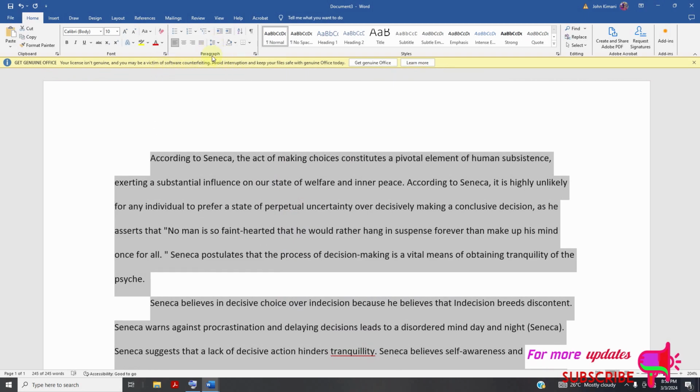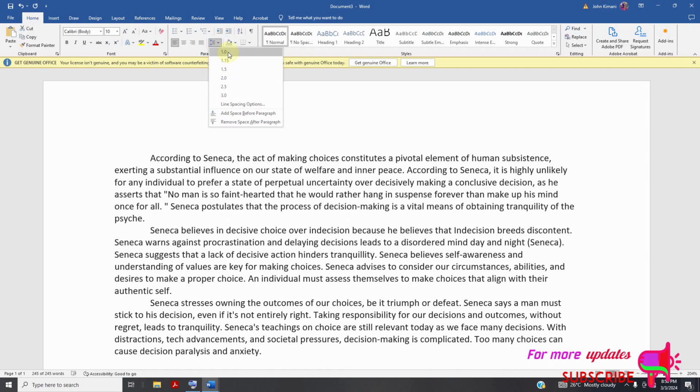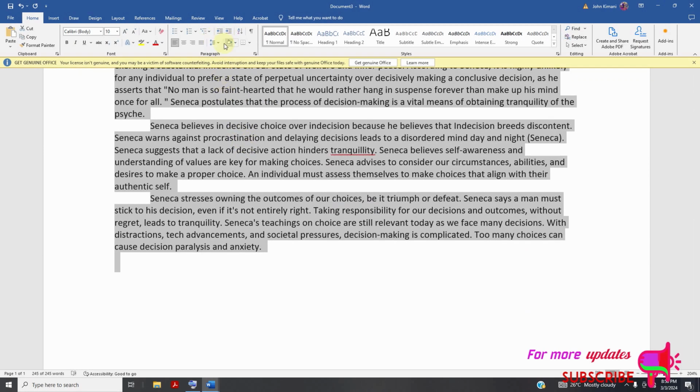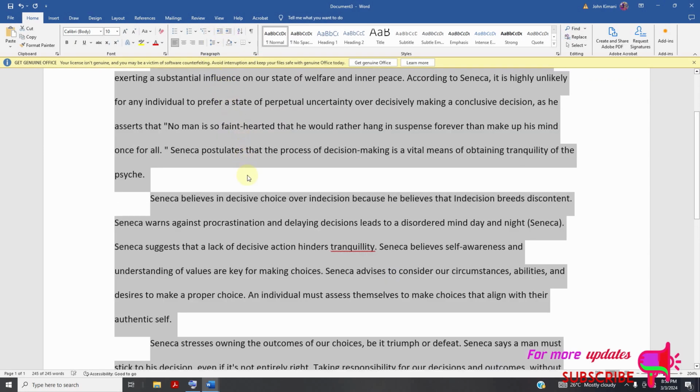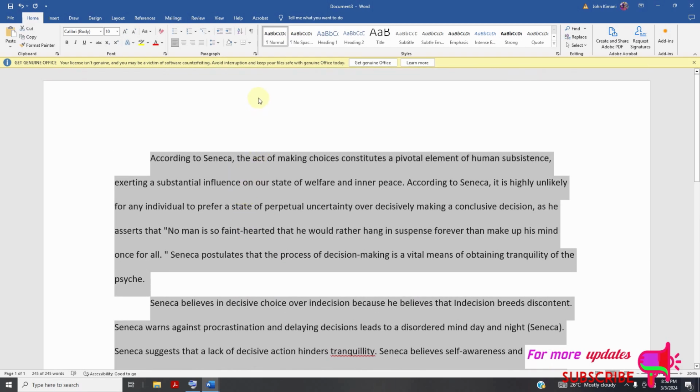I can come here, you can see paragraph right here. I can just expand this one and change my spacing. This spacing is too big, I can change to single space, just clicking one, and change back to double space by just clicking 2. And this one, if you need to see the hidden icon, you just need to click here. So the shortcut is Control plus star, and you can see when you place your cursor the keyboard shortcut.